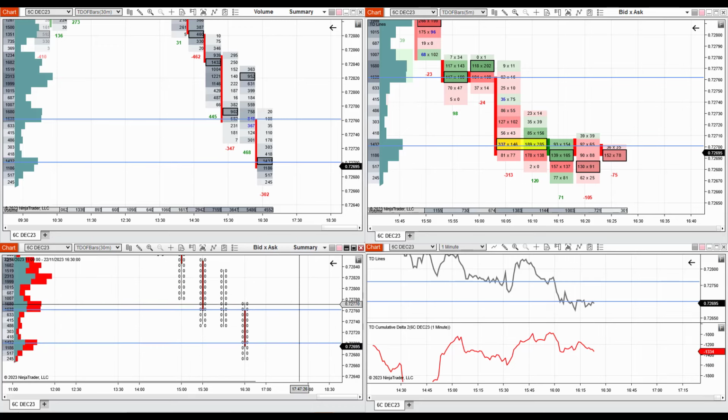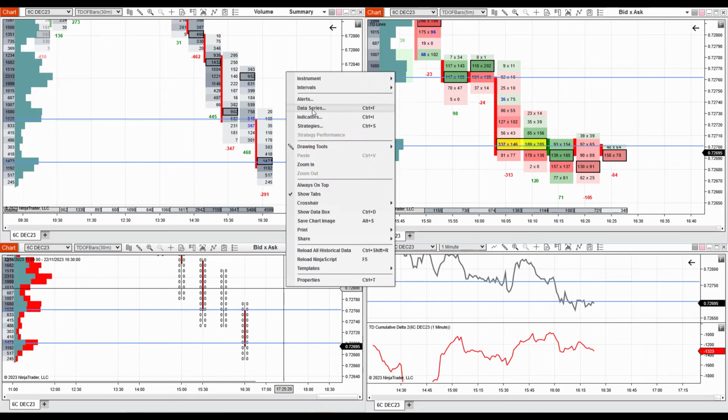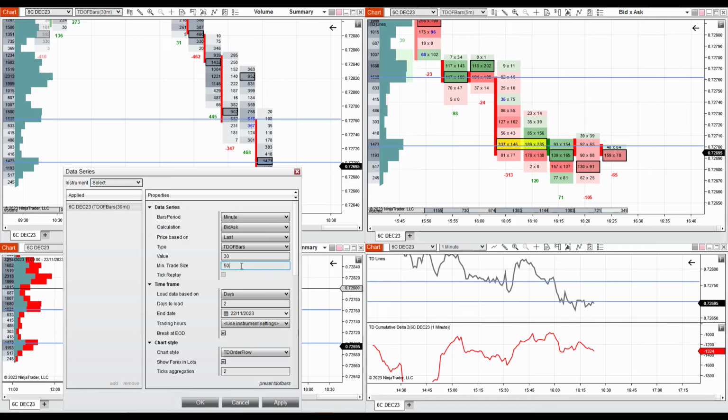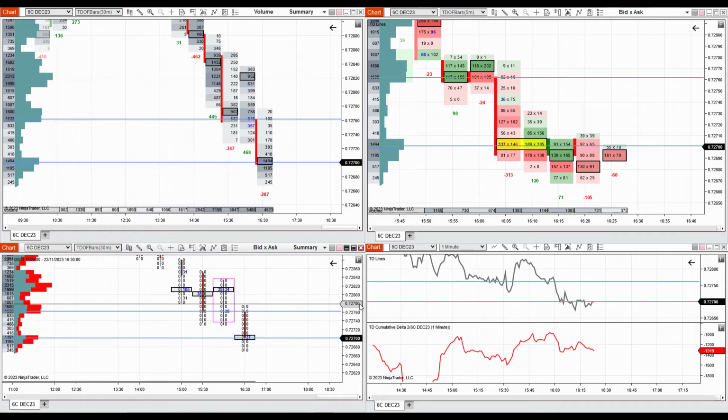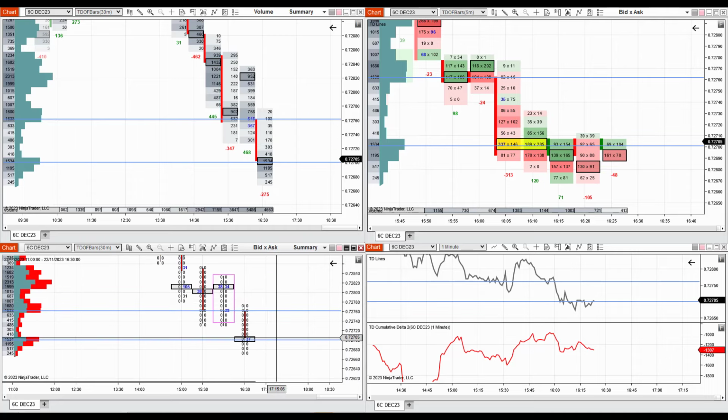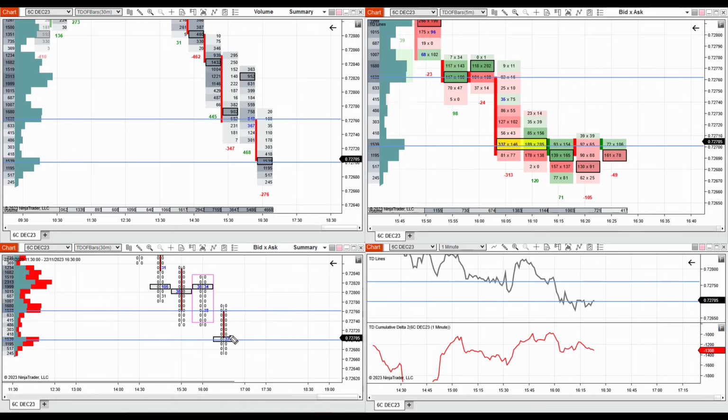All right, I can set it up a little bit differently. Right now it shows only trades with 50 or more contracts. If I switch it to 30, then you can see that it shows more information, more big trades. And as you can see, there was one big trade at our support level. Oh, and I haven't mentioned this, but this is a 30-minute chart, right? And it shows only the big trading orders.